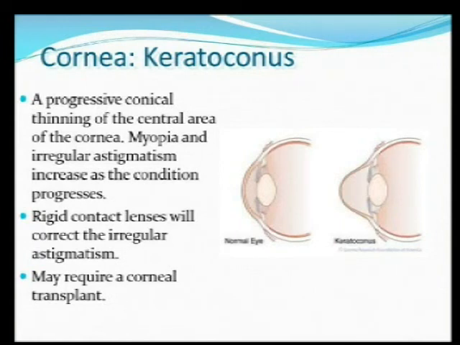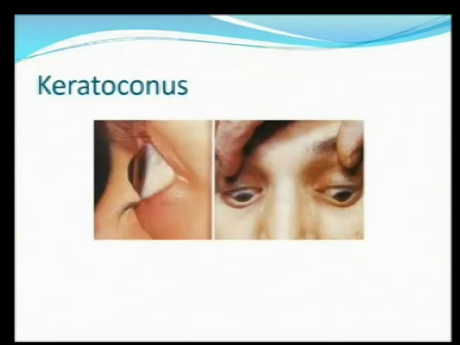The reason that the patient may be motivated for contact lenses is because it's really the only alternative to a corneal transplant. And even though corneal transplants are pretty successful, it's the most successful transplant surgery out there, there's still a lot of risk involved with it, and sometimes the results are less than optimal. Okay, and here's a patient. You can see on the left-hand side how that cornea is bulging forward.